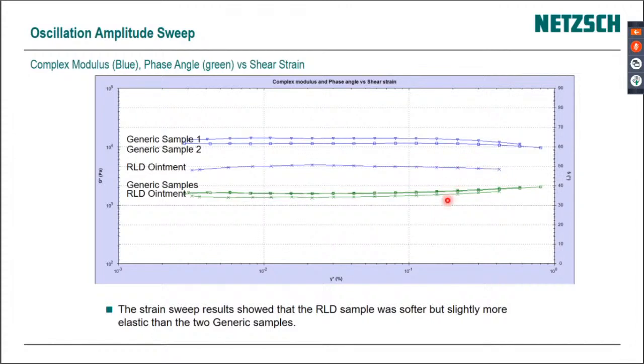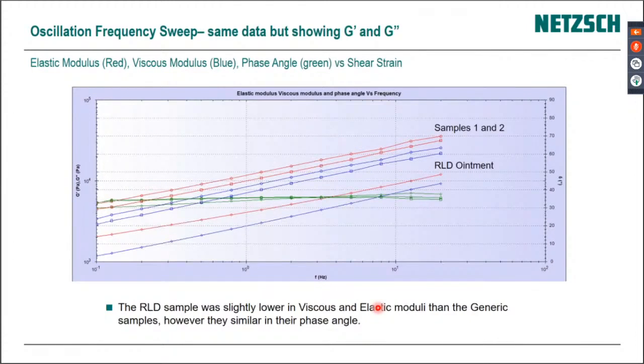And it looks to me like the linear region here is after about 0.1% strain, right? So you see this is a linear region and it's starting to drop at these higher strains. So looking at a smaller strain than outside the linear region, maybe we'll go to 3e-2 or 2e-2% strain. And now we can do a frequency sweep. And this will show us how elastic the material is, that's the red line, and how viscous the material is, that's the viscous modulus in blue, and also the phase angle, that's the tangent of the phase angle is the viscous divided by the elastic modulus.